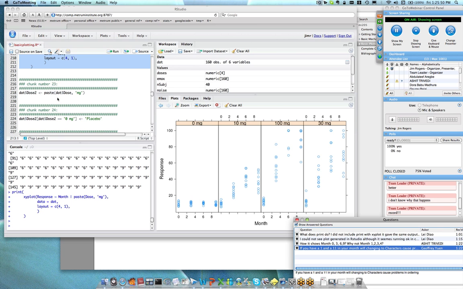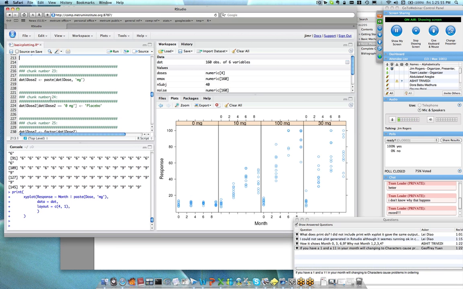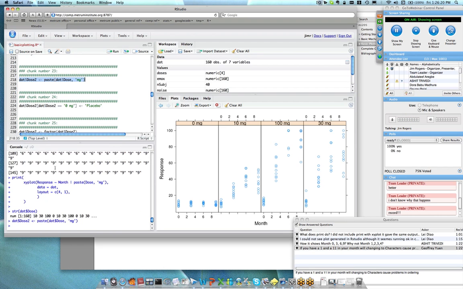So let's take this one step at a time and do what we did last time. We're going to create a new variable here. The dose variable, if we look at the structure of that, is numeric. If we create a new variable dose2, that's a character version of that, you know what that's going to look like.